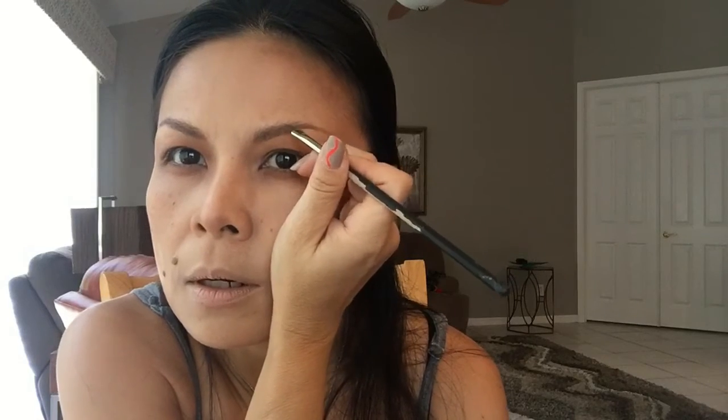Okay, as you can see, what I've done is I've drawn in some hairs, and the trick to it is to keep the bristles on that brow, drop and pull up. So I've done that with both sides. They look pretty even. I can always go back over with powder. And I also have a tinted brow gel. This is Sophisticated from MAC. It's very blonde. Use this as a blender just on the tops of the hair. I actually don't have a lot of hair in my brows. I've over-tweezed over the years and my brows are naturally round and I'm not very fond of my natural shape. Oops, sorry mom and dad.